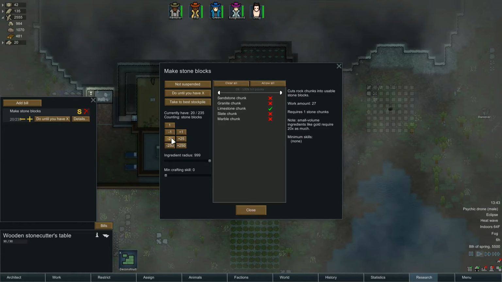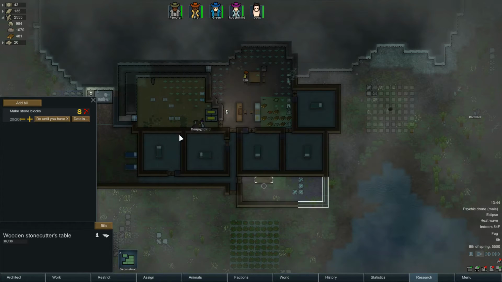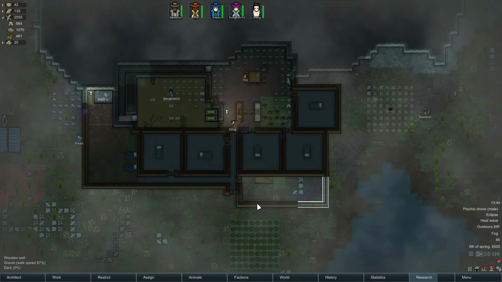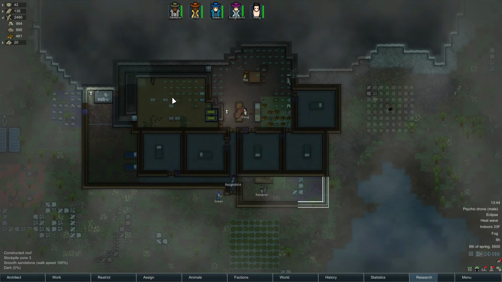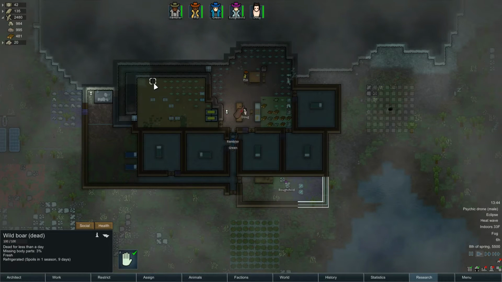let's say 200. It's kind of hard to tell if you're looking over here, so pay attention up here. So I'm going to say do until we have 200. And just let them go and see how that works. And we'll have to pay attention with the heat wave going on outside. We'll have to pay attention to our freezer, because you can see it's already up to 33 degrees, which means it's still frozen, so hopefully we'll be okay.